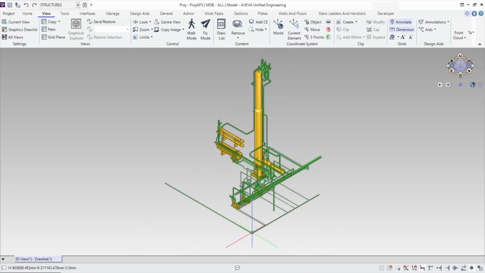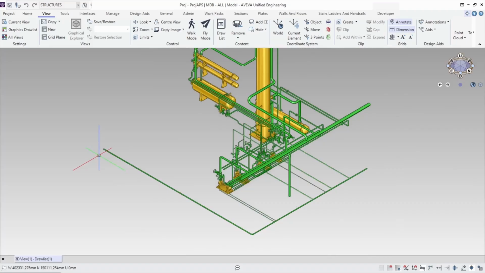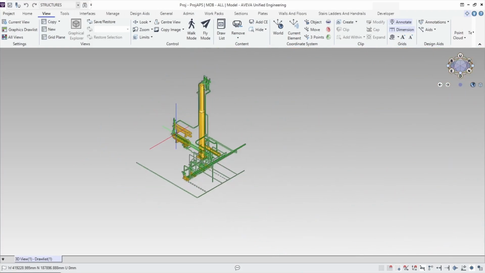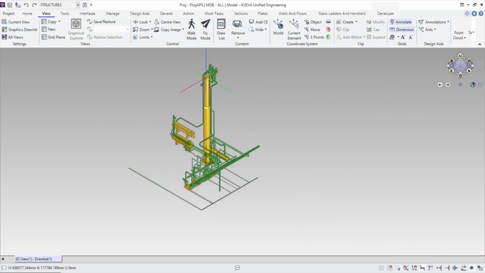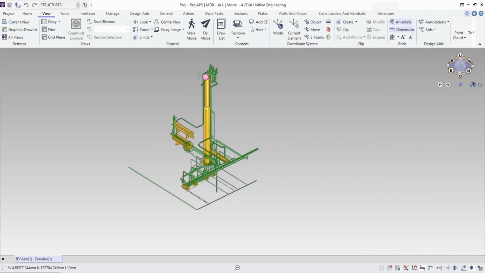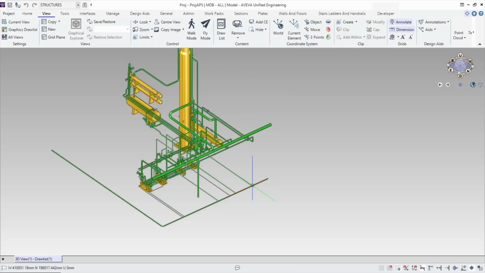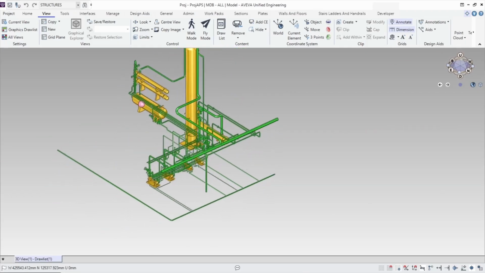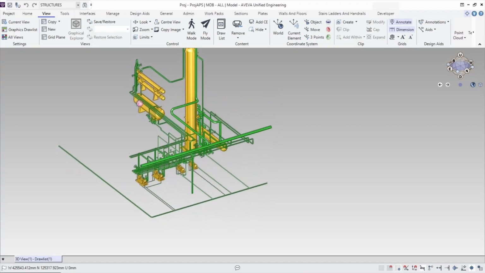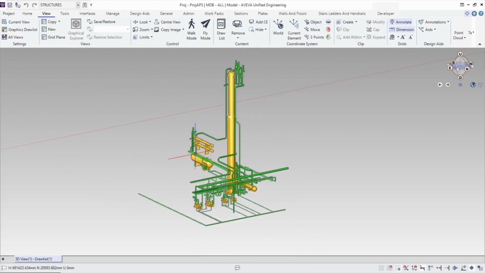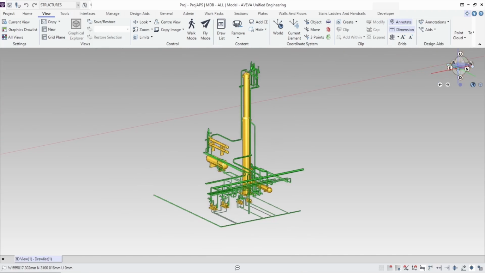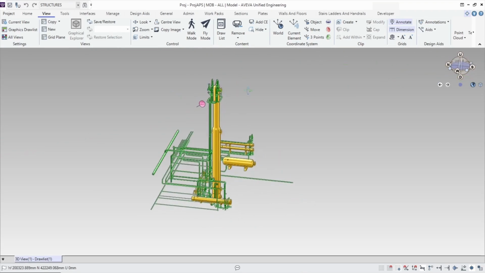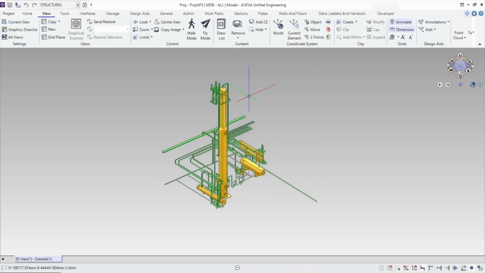The zoom is always centered around the position of your cursor, so if you move the cursor to a different part of the screen, the zoom will focus on that area instead. Rotate by pressing and dragging the middle mouse button while hovering over a point of interest. Notice that the center of rotation depends on where the cursor is placed. If the cursor is positioned over an object and the view is rotated, that object becomes the pivot point. If the cursor is in empty space, the view rotates around the general model area. This makes navigation intuitive and keeps the area of interest in focus.